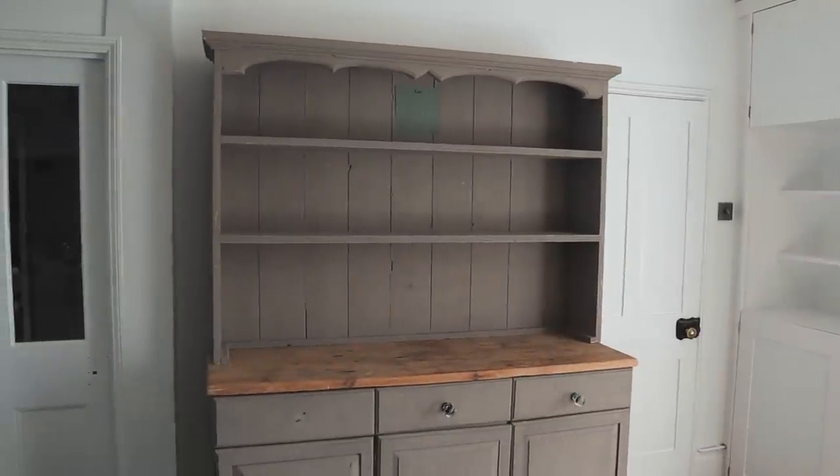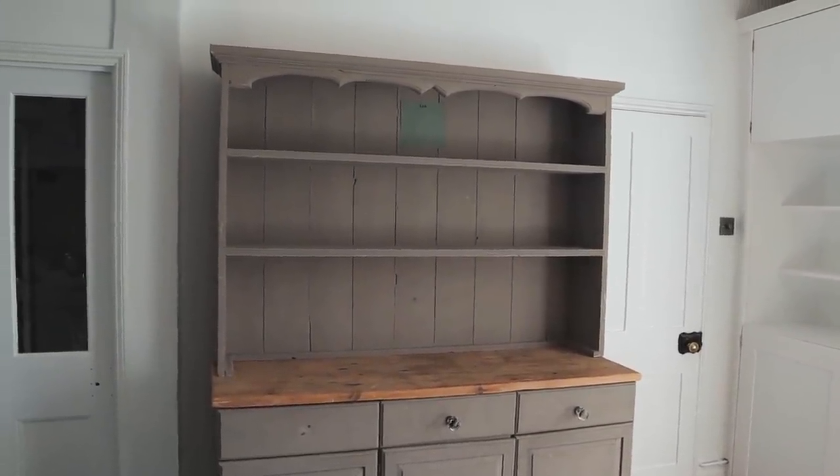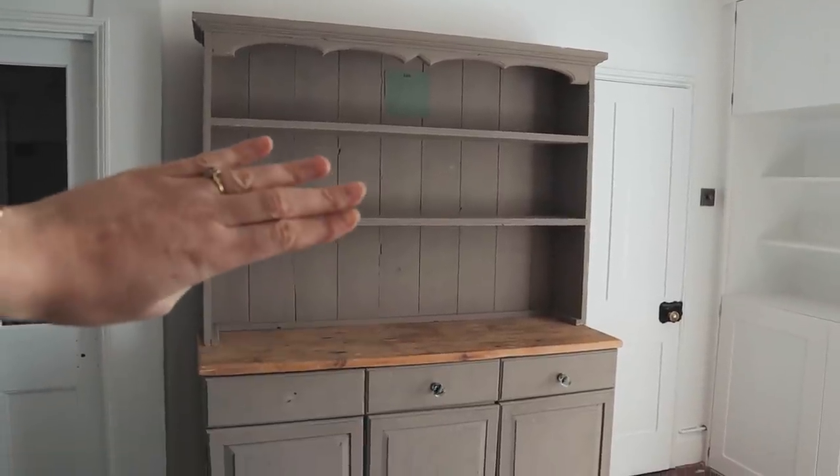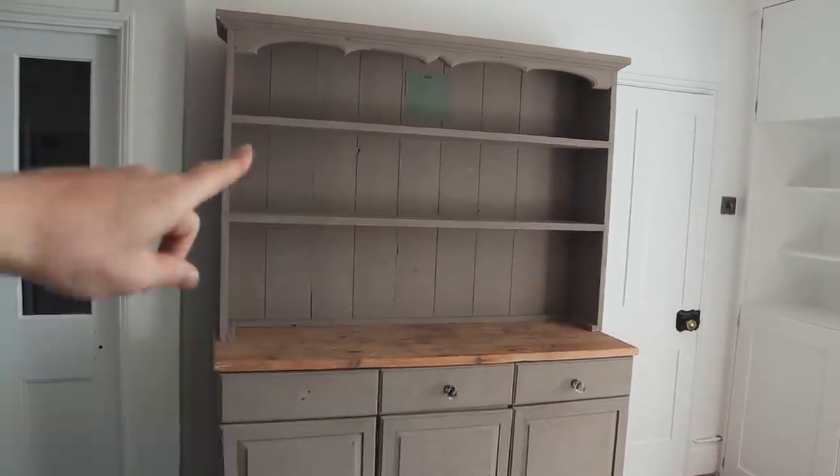I really think we'll find somewhere else in the house to put it, because it's too gorgeous to let go of. But it can just go next door on the other side of this wall, and it will fit perfectly in between these doors just in the hallway.